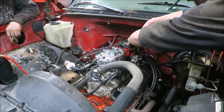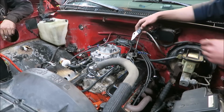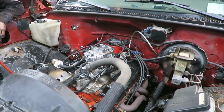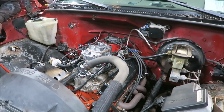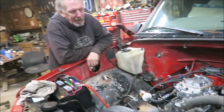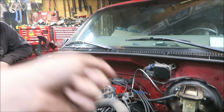What sucks is I've got that same throttle cable sitting on my bench at home. That exact same one. But if it's already not working, I can't understand why the carburetor's not going all the way back to where it's supposed to. It could be that throttle cable hanging up.